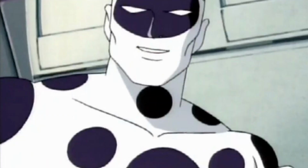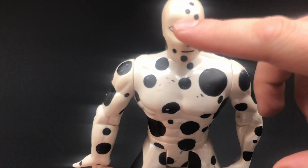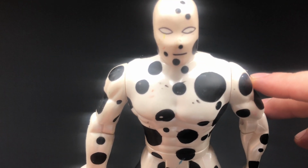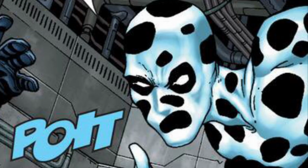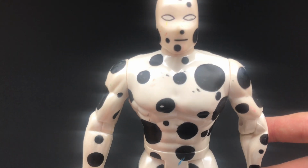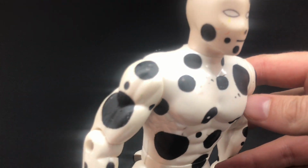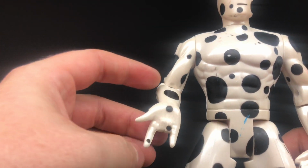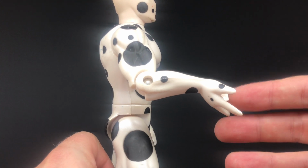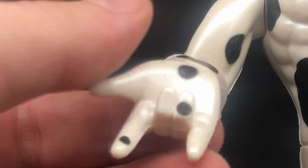The face on the guy, it's not accurate to what actually showed up in Spider-Man the Animated Series. It's a little bit different, whereas the Spot in the show actually had a full domino mask, I guess you could say, or like a night mask where you have the white eyes peering out. He's almost more the comic book Spot in a way, but still, he's a great looking figure, especially since he appeared on Spider-Man the Animated Series. The face is pretty decent, and like I was saying before, if you hadn't guessed which figure they repurposed to make this Spot figure, it's probably a Spider-Man figure because he's given the old thwip in hand.